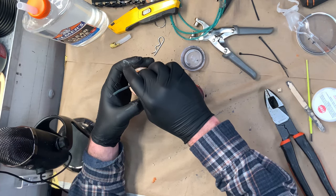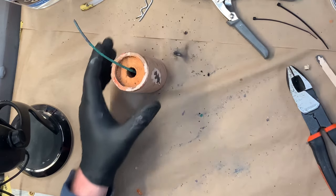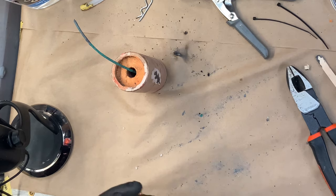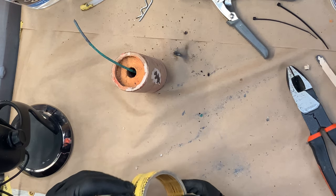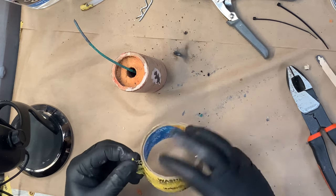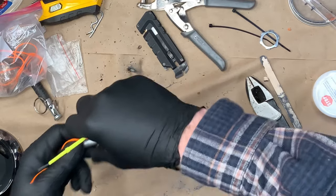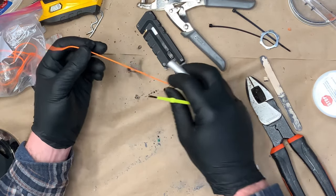And we're going to let this glue dry. I'm going to tape this in place with some washi tape. And then I'm going to put this on the dehumidifier along with the time fuse assembly that we just made. Oh, I almost forgot about the pullpin assembly.